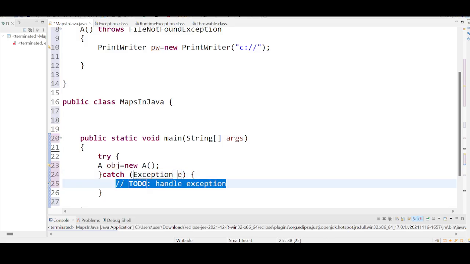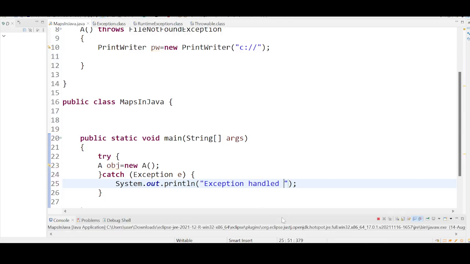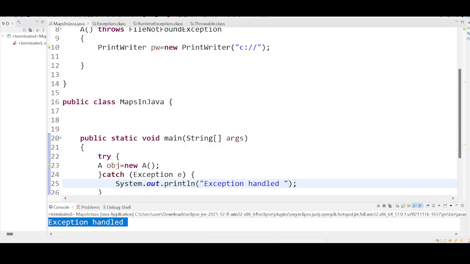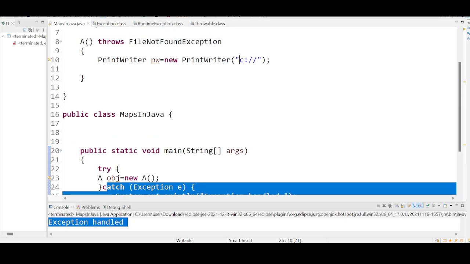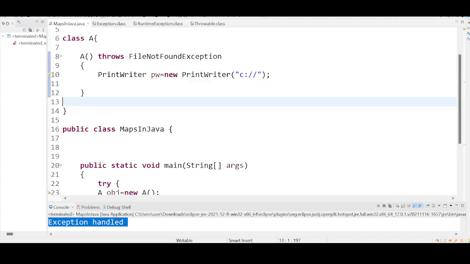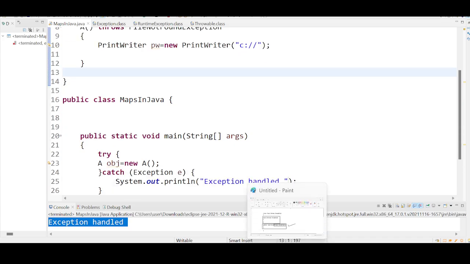System.out.println exception handled, because it is coming to the catch block since I have given an incorrect file path, right? So even in constructors you can use the throws keyword. That's my intention, an example for that.